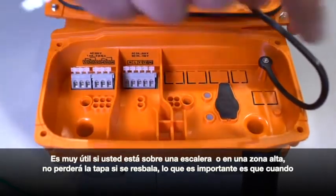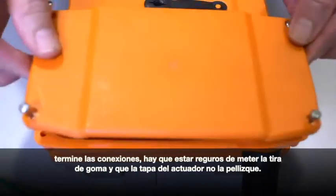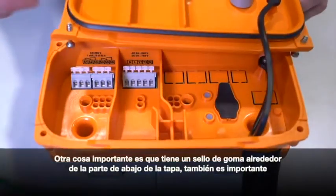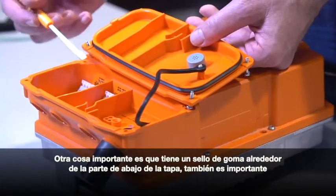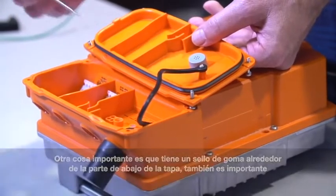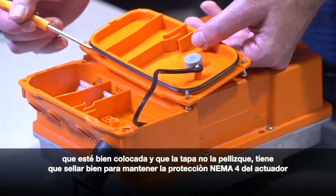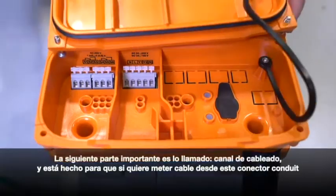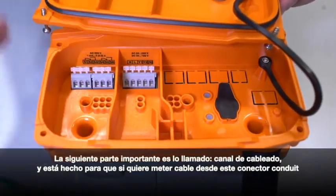What's important is when you're finished with the wiring, we want to make sure that you tuck that lanyard underneath and you're not pinching it in the cover. The very next thing is, there's a rubber gasket that runs under the cover on this lip. The same thing, when you're putting the cover back on, we want to make sure that we don't pinch that gasket, and that it makes a good seat so we maintain that NEMA 4X rating.